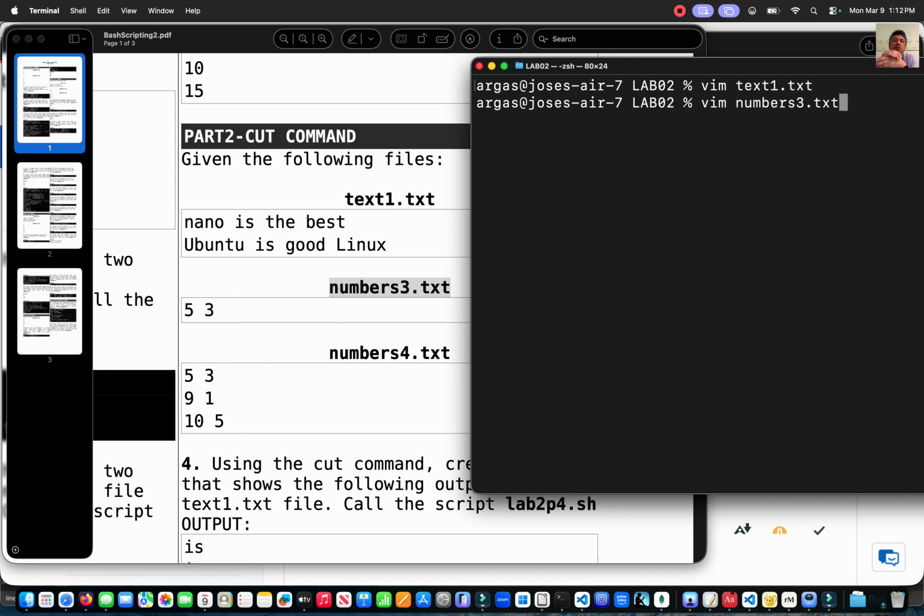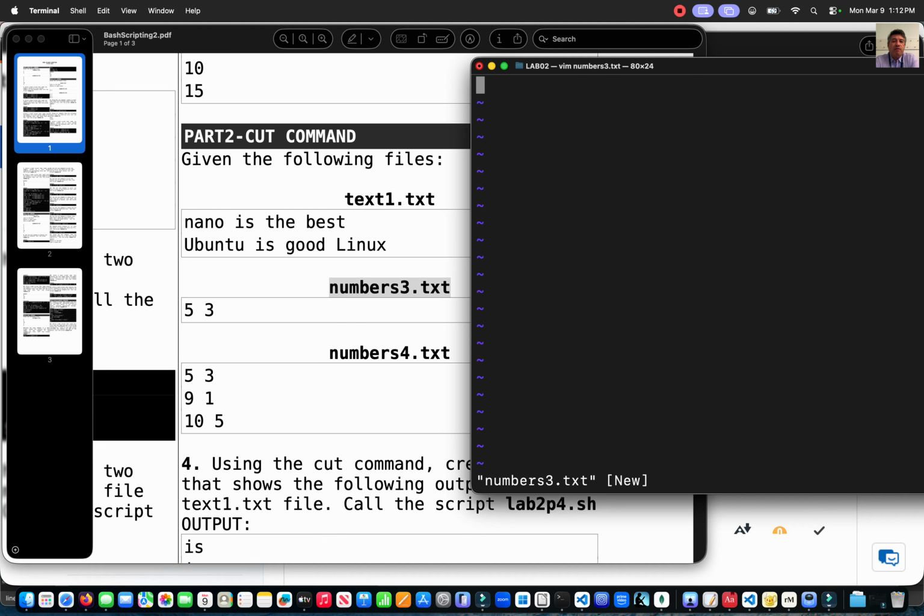Once again, the numbers here are going to be horizontal. I don't have it installed. I only have Vi. Yeah, Vi is fine.